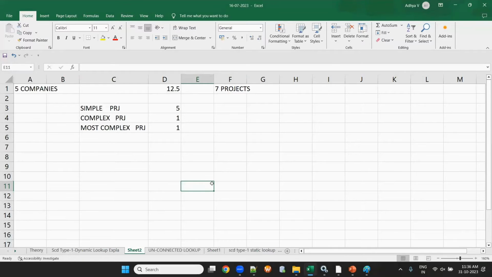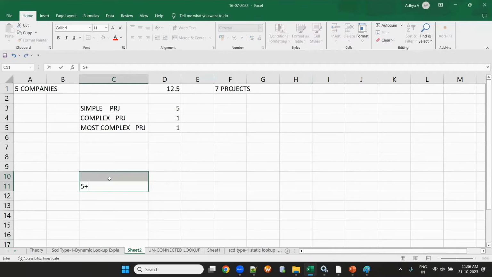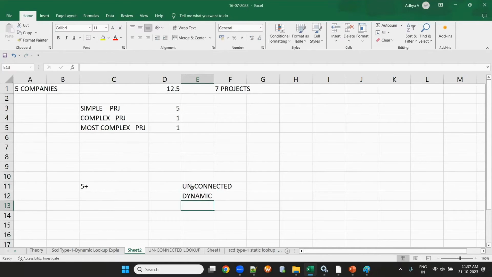I have seen in my team when I joined one team in Capgemini, there were people with 5+ years of experience who don't know how to create unconnected lookup, dynamic lookup, mapplet, versioning, or S3 type 2.